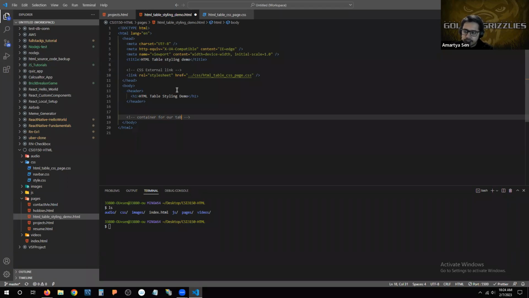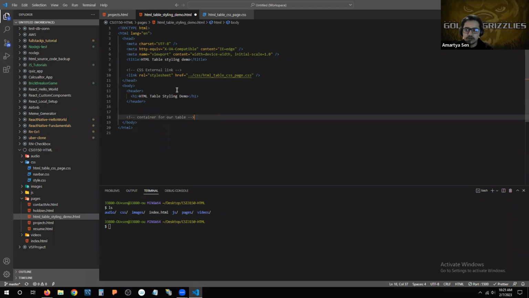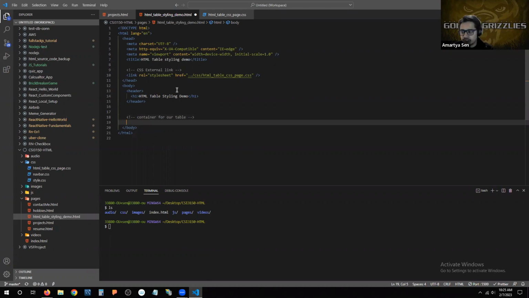for our table. So you can put the main semantic tag here if you want to give it a little bit more semantic kind of structure to this whole style, but I will proceed with the container itself and try to style it from there itself, right? So the first thing that I want to do in order to create containers is create a meaningless tag, which is essentially our div tag.